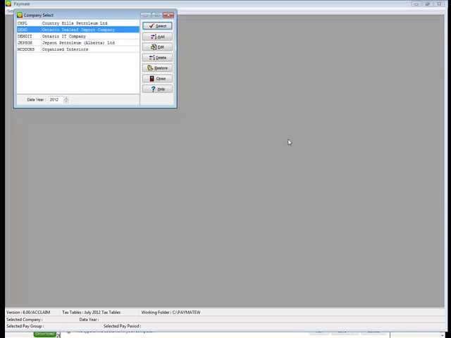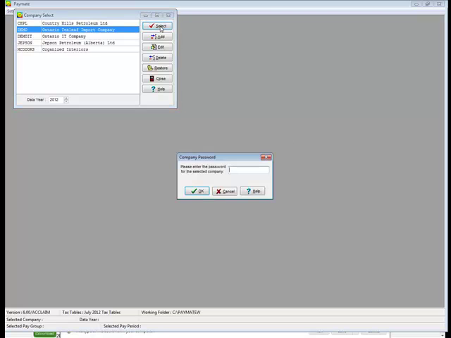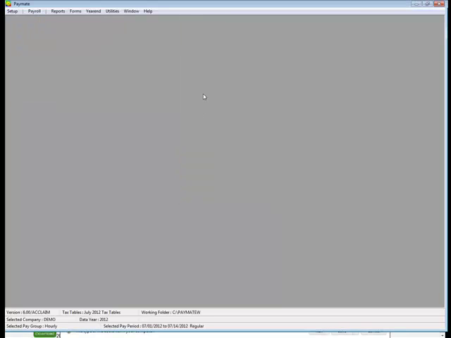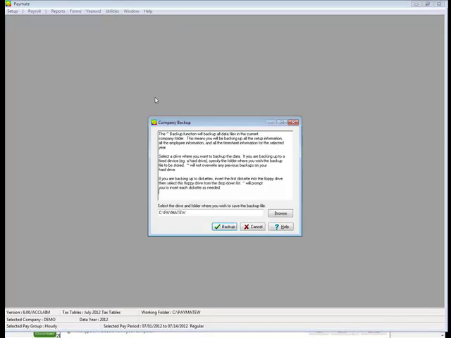The next step in processing your PayMate Acclaim software is to log into each of your companies. If you have more than one, you have to log in each time separately. And under the Utilities menu, create a backup. When you create a backup, you should put these in a common folder, maybe name the folder year-end, and record the location of where the backups are all going to go.